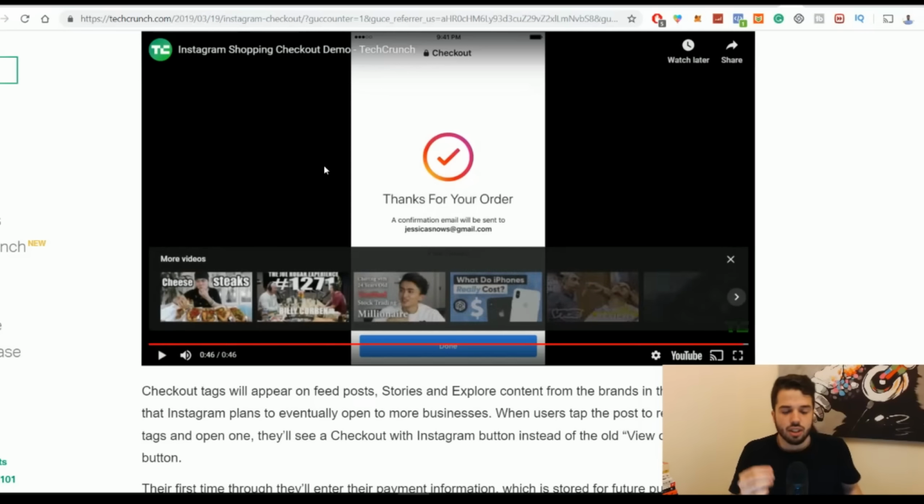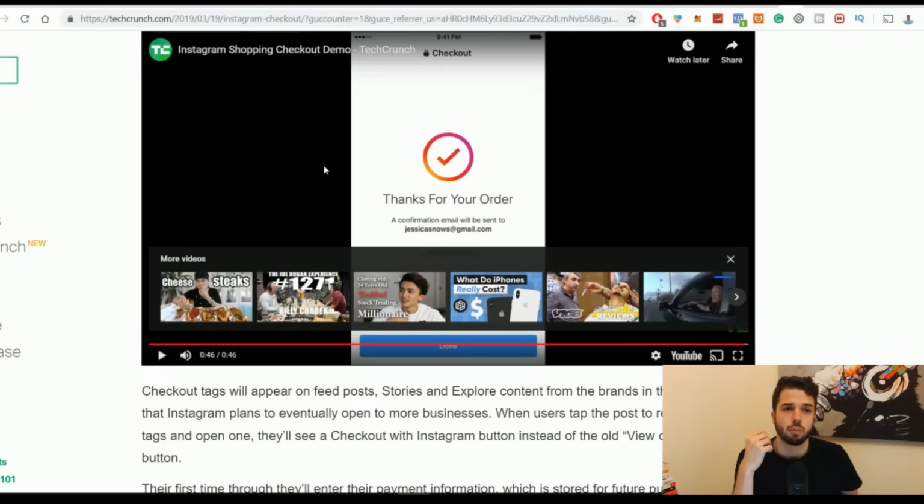So guys, a couple of things. It's going to make the checkout process of buying goods when you see it on Instagram so much easier. No longer do you have to click on the website, find the product, then buy it, or create an account through the shop's website or anything like that. You can buy straight from Instagram. So less clicks equals easier conversion.